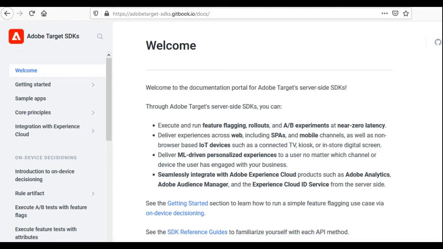Two things that I want to call out are that Adobe has added two new functionalities to the server-side SDK. One is feature flagging and the other is on-device decisioning. Feature flagging is basically when you want to test new features or functionality by enabling or disabling a feature at runtime and creating server-side tests around them.